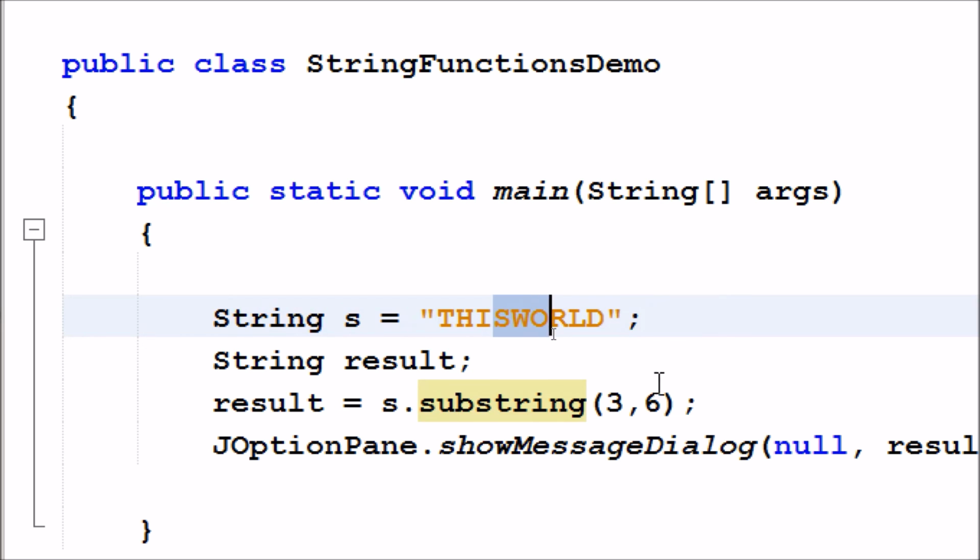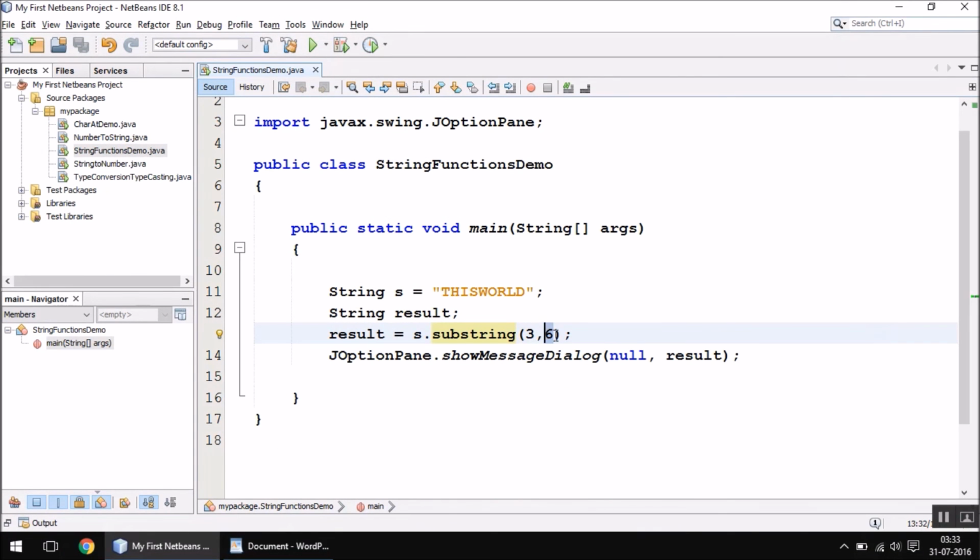So always remember, guys, that in this version of the substring function, the process of taking out characters will stop at whatever you write here as the second parameter minus 1 position. Okay, so this is a bit tricky in this function. So that's it for this video.